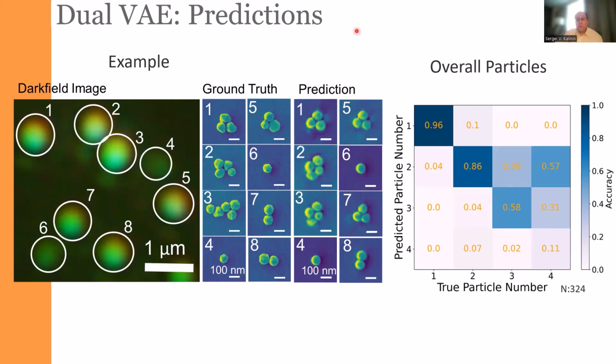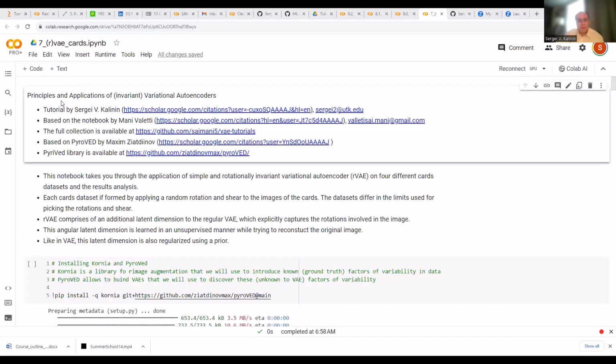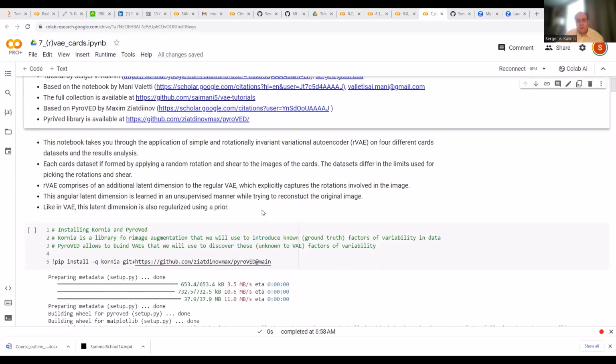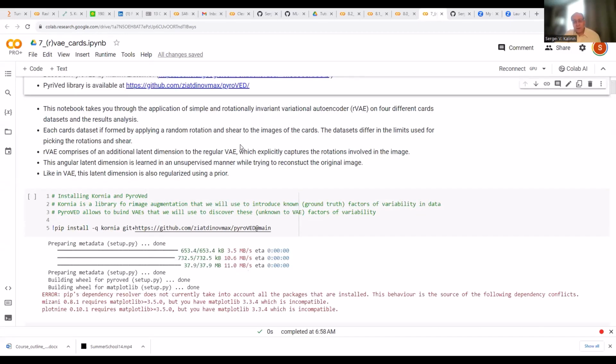So as I said, autoencoders is an almost infinite topic. I've shown you a few examples focusing on the primary concept behind that, but let's play a little bit with the notebook. We are not going to go through the notebooks for all types of autoencoders because it will take forever. So let's look at the one that shows the classical VAEs, and all the others I will put on GitHub, and you will be able to go through them at length. They are written in such a way as to be self-explanatory.